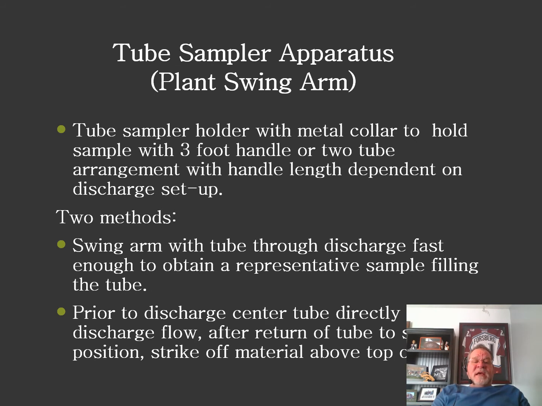Tube sampler is at the plant, commonly called a swing arm. A bucket is put on the arm. Before the material is being discharged out of the silo, they would run the bucket out to the middle of the flow where the anticipated flow is. Turn on the flow, they pull it back, empty that bucket, do that as many times as needed to get the amount of material. The second method is to simply push the swing arm through the flow, which is very difficult, very hard to do, and to get an accurate sample.